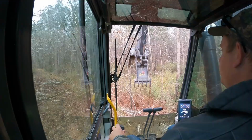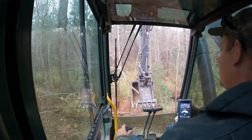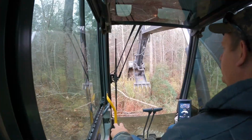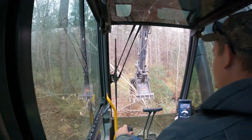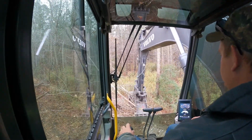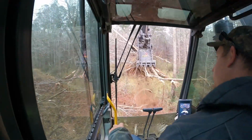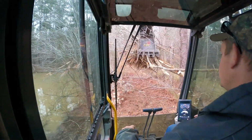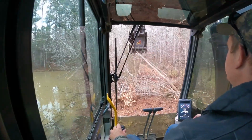So I've made it down here to the pond dam, and I've gotten under the little zip line thing. Aggravating. It's a little lower than I thought it was. It does not leave a lot of room to scoot all this brush under, but it's not the end of the world.